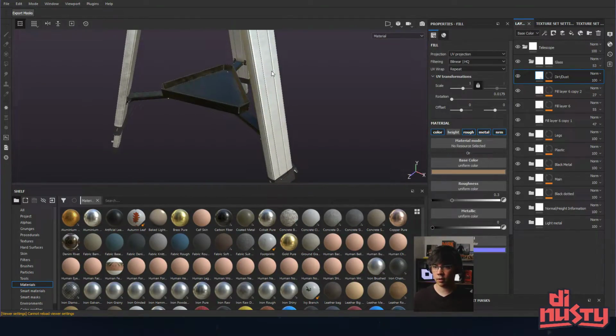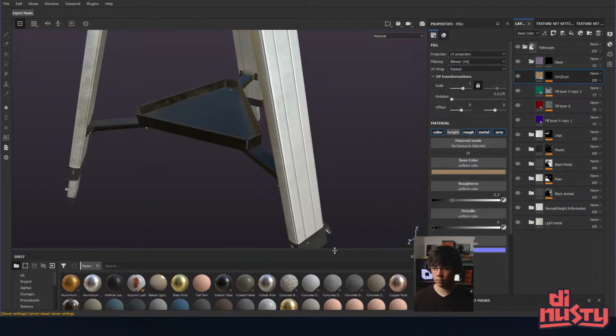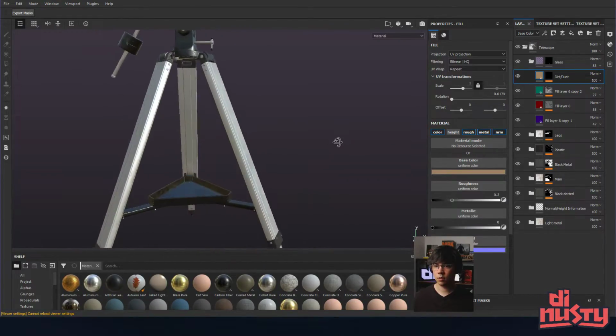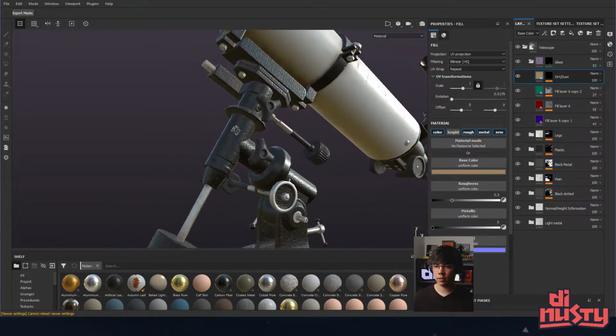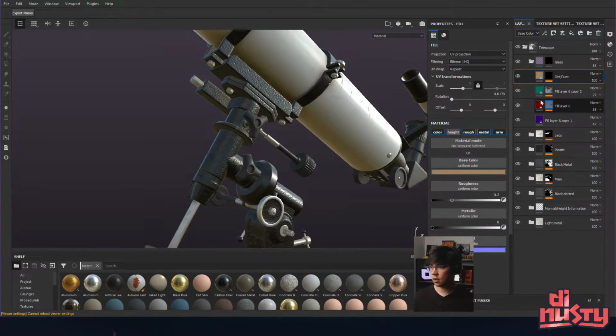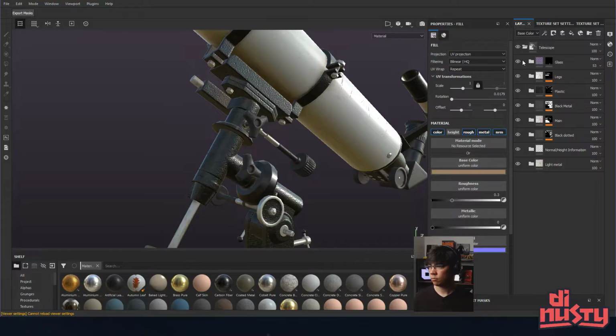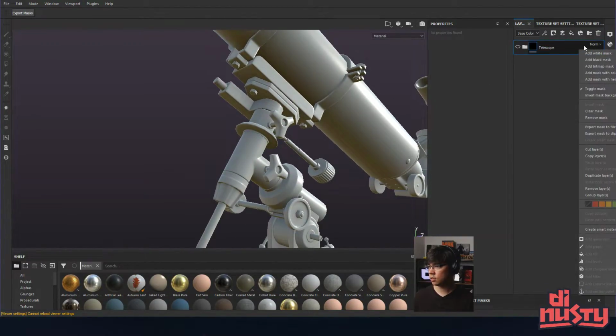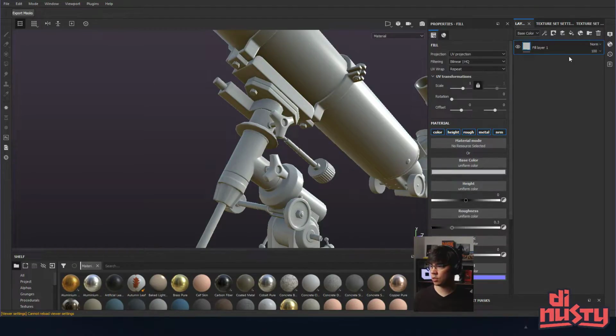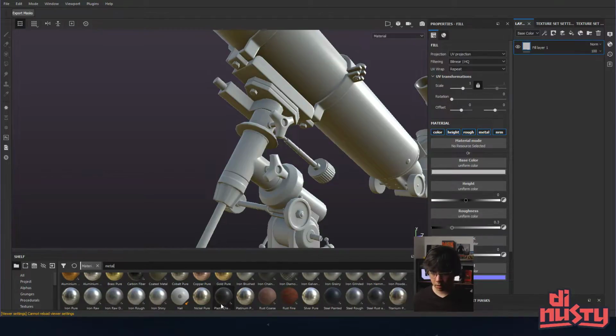So you can see for the most part, I wonder if maybe we can isolate this area here, and let's do that. So I'll just delete that, and we'll add a fill layer, and we'll add some type of metal. Let's do a platinum type surface.